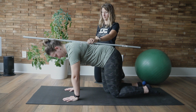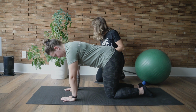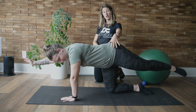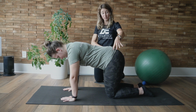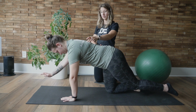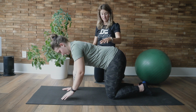Good. Lower that down. Other side. Good. Now let's notice, do that last one. Yeah. So go ahead. Show the bad way again. We do not want to be opening in the hips at all or dipping through here. So if you're feeling that you're doing that, go ahead and try again. Square up. Move slower. Open through here a little bit more down. That's lifting. There you go. Yes. And you may not be able to go quite as far. Do not be surprised if that's the case.